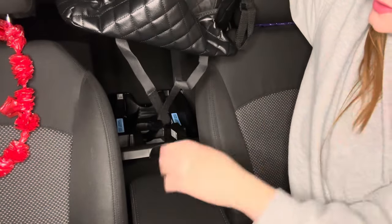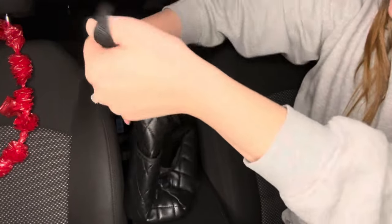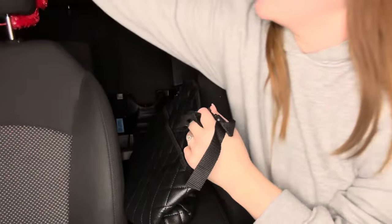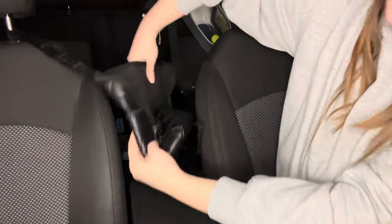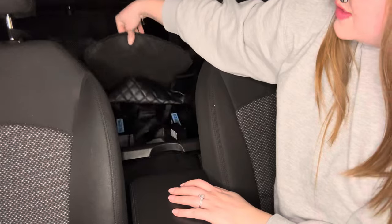Okay, so these little thingies at the bottom, I don't know. Where does this clip onto? Like onto your center thingy? I don't know. We're just going to give it a go. I'm going to clip it. Oh my god, I have these. I've had these on my car forever. My niece has put them here, these little Hawaiian leis. We can get rid of those since we're graduating to very much fancier stuff here. Okay, so there's one clip. Boom. Boom. Okay, so I definitely need to make this tighter.